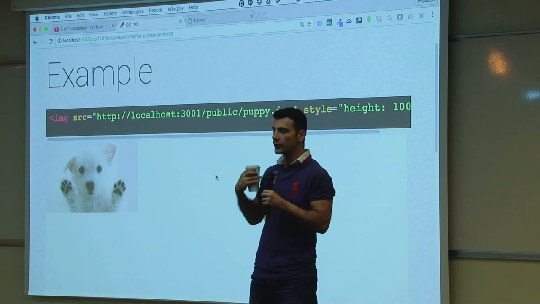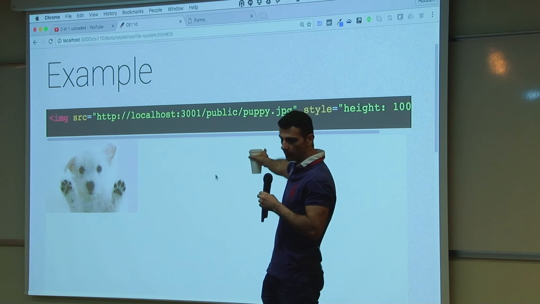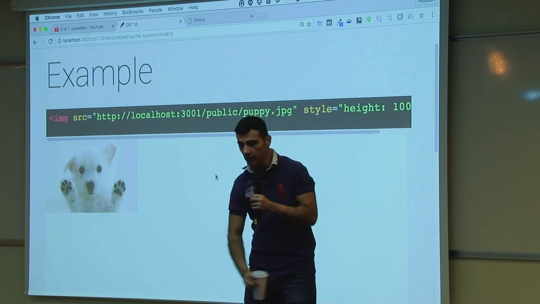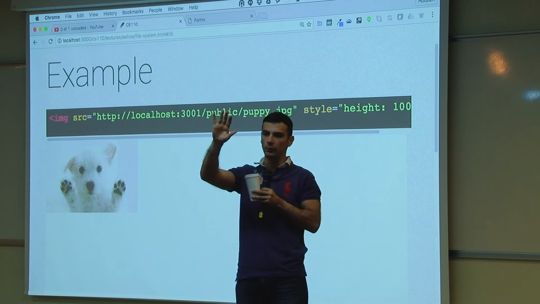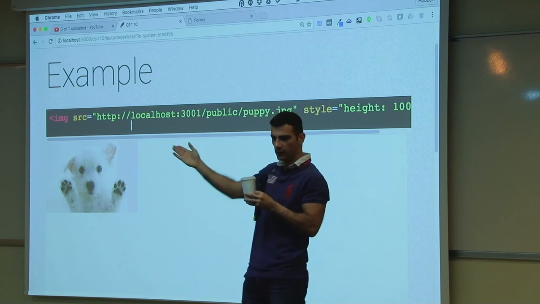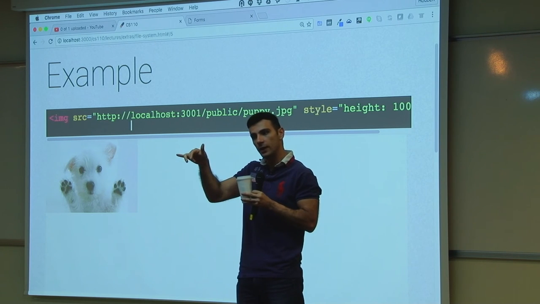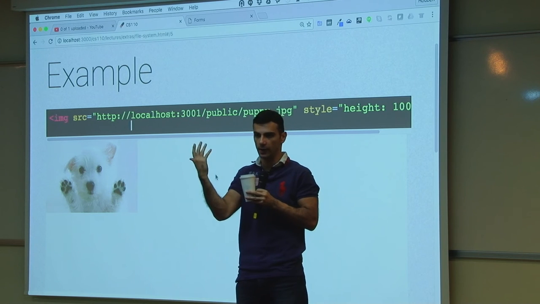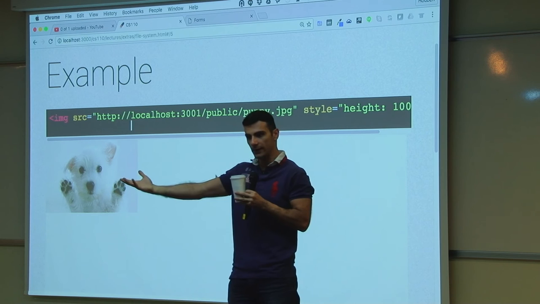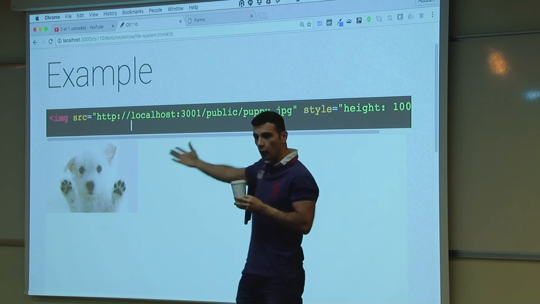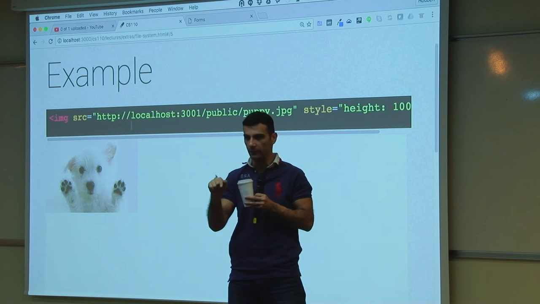We as programmers simply write HTML in which we specify the source should come from here. The browser then underneath, without us seeing it, when it reads the HTML and tries to draw it, will say, I have to draw an image because there's an image tag, but what image? It then reads the source. It says, I have to now get this source, right? I have to get the image. So it constructs an HTTP GET request to that address. When it receives the response, it then reads the response and draws it on the screen.